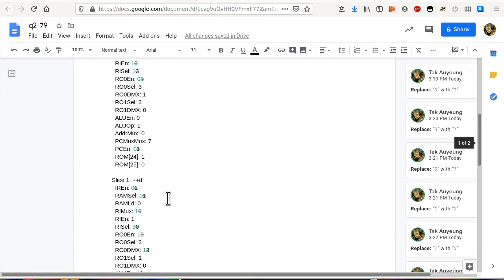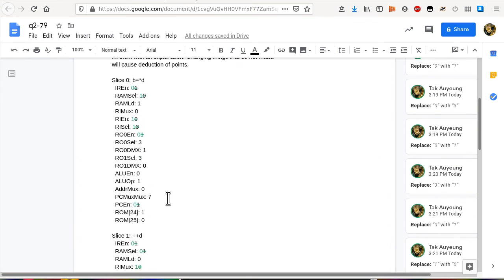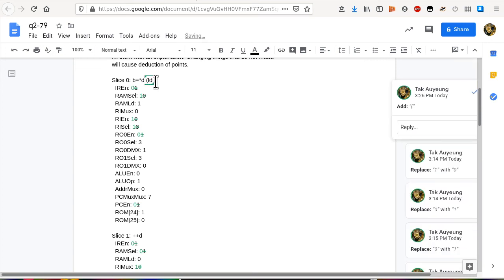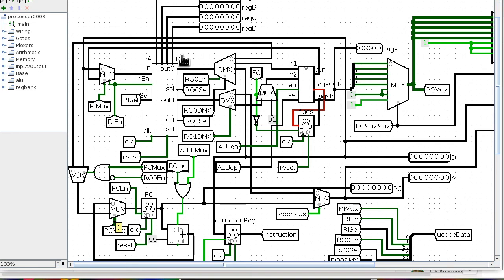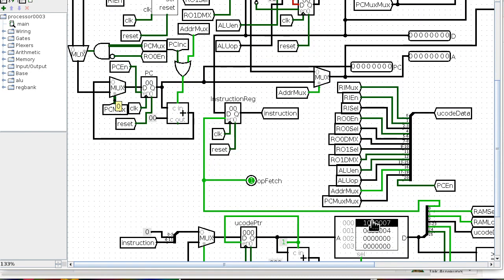So for this particular question, there are several ways to do this question relatively quickly. One way is to look into this particular slice, which is really doing the same thing as an LD instruction. So LDBD is doing the same thing. So we can use the assembler to assemble this particular opcode and then put it into the microcode pointer over here. That will basically go to that particular slice, and from Logisim you can actually see which pin or which tunnel is a 1, which tunnel is a 0, and so on.